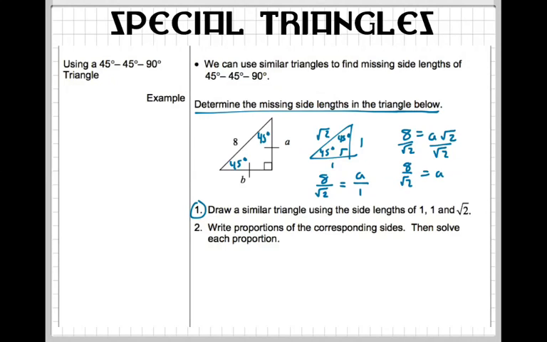Now to get rid of the radical on the denominator, because we can't have that, we multiply the bottom and the top by radical 2. On the bottom we get radical 4. Radical 4. And on top we get 8 times radical 2. Radical 4 is 2. So now we have A equals 8 radical 2 over 2, because the square root of 4 is 2. And we could simplify these two. 8 divided by 2, which is 4 radical 2.